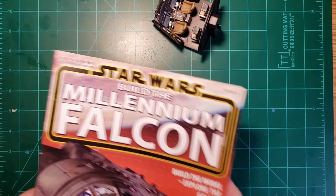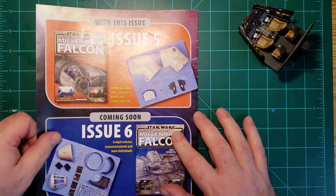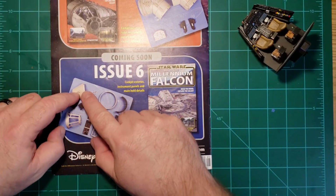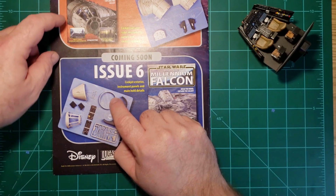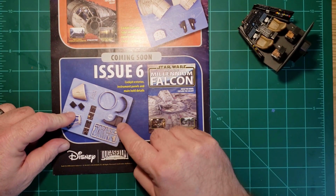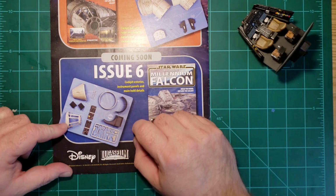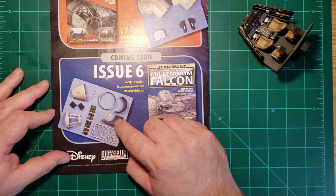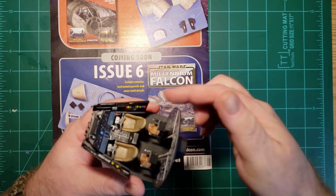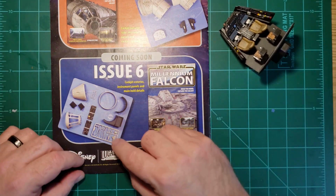So last thing we want to do is look to see what we got coming up with the next issue. So this was the issue that we just had. And in issue 6, we're going to have the part of the cone and this ring, which will go around the top here. And then these pieces are for the seat in the hull area where Chewbacca and them sat and played Dejarik. This is going to go up and form this part around the cockpit. And I think that's what those two pieces go as part of that.